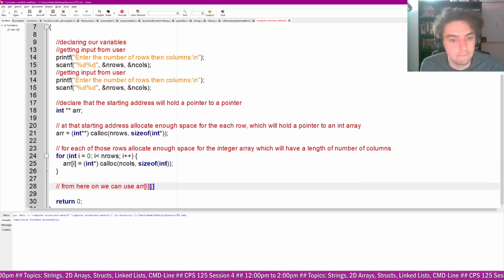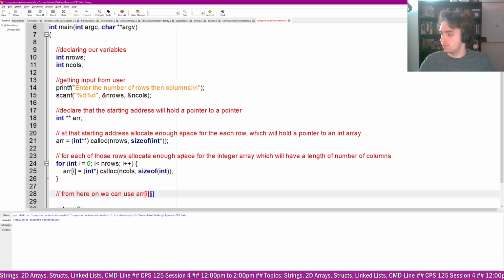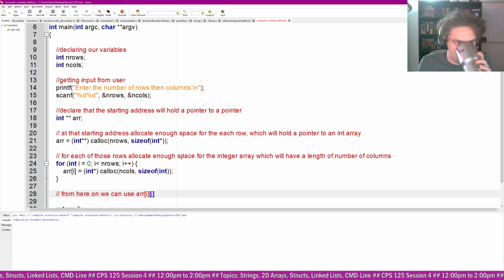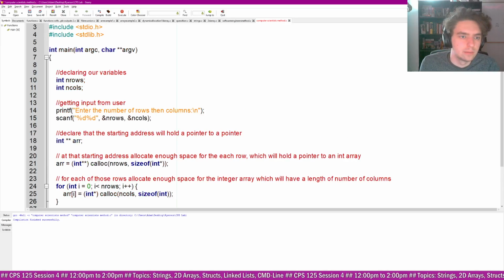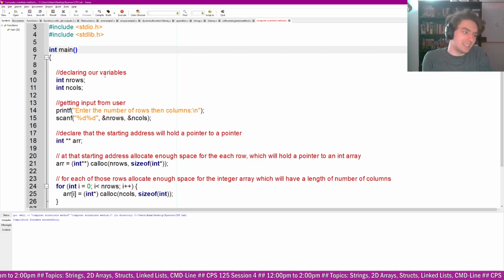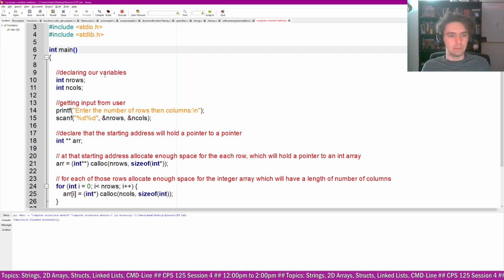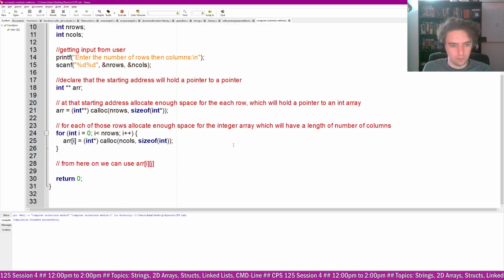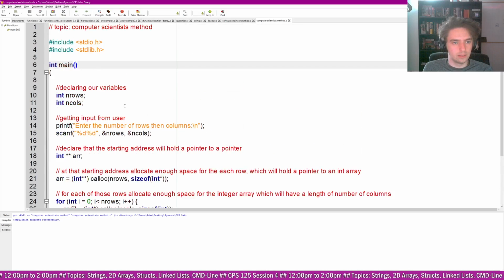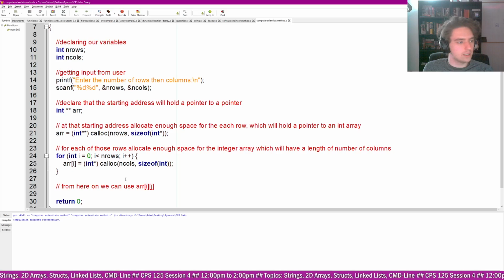Sorry, yeah. I got a question just about this computer scientist method. At the top where you have your int main, I see how you have int argc and char double pointer. Is that necessary to have there? That's just how Genie starts it. We'll talk about that today, what that is. But yeah, no, that's not necessary. That's just how Genie starts C programs with those things in there. At least for me, that's how it does it. But yeah, you can make a template that doesn't do it. Okay, so then there is our computer scientist method.